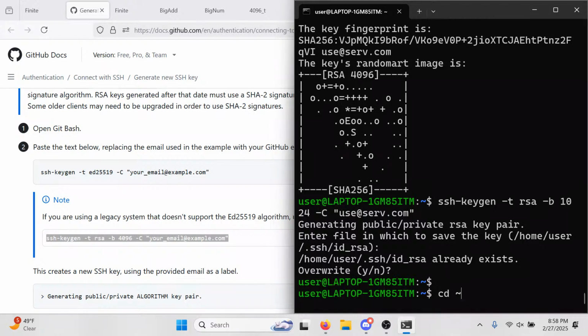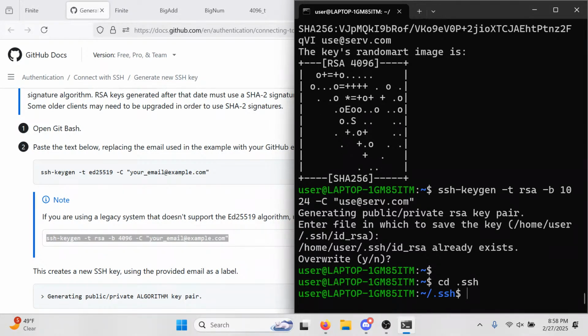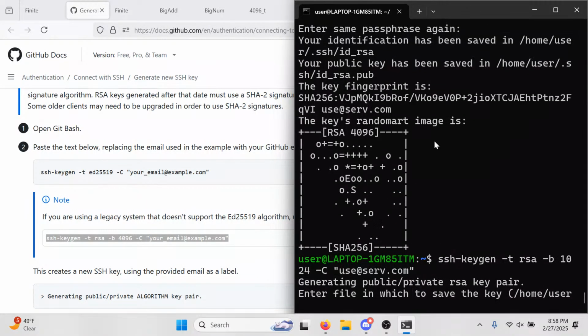Why did I type that? What is a randomart? No idea. I liked Reddit once and I lost interest. There's some way you want to be able to tell your keys apart without being able to look at the actual key, because that's super insecure, to look at this secret information. So it has a representation, just a little ASCII image. Yeah, it's based on it somehow. I would have to look it up. Yeah, me not caring about this is why I got banned from teaching data visualization class. But look, it's an SHA-256 mention. So presumably this is the 256 hash of the key or something. I don't know.